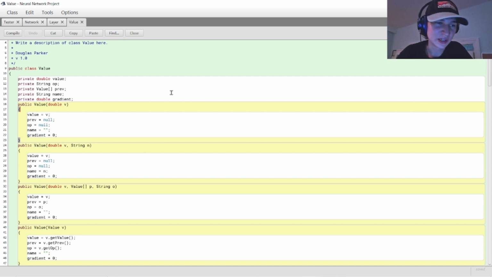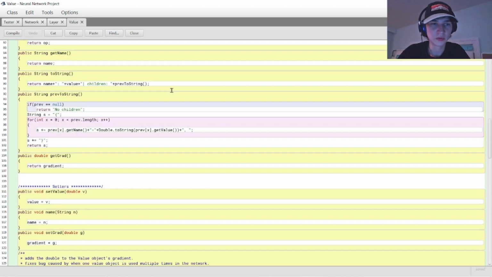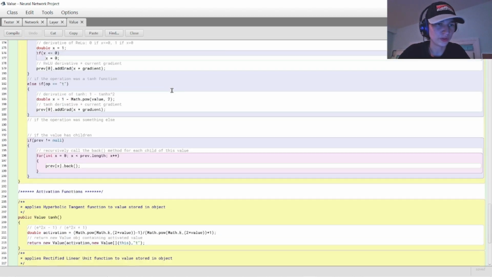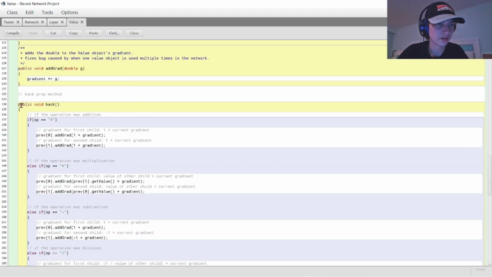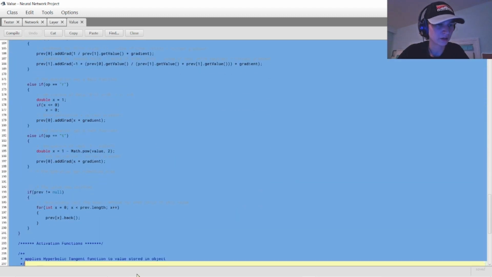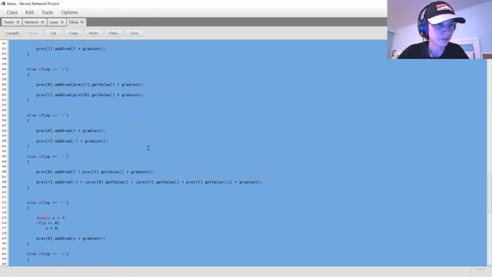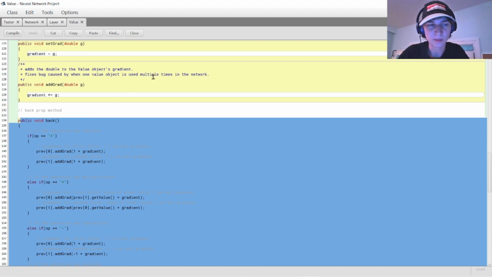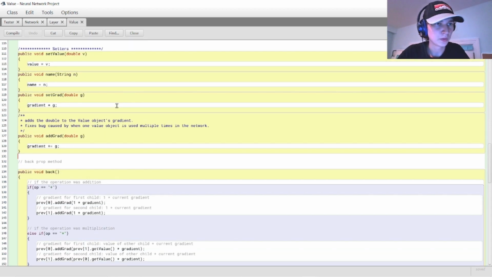As you can see here, the value code is pretty simple. There's not much to it. The main chunk of code is this back code. This is all of backpropagation, basically, because while the code for my network is matrix based, networks are processed with matrices going through the network.